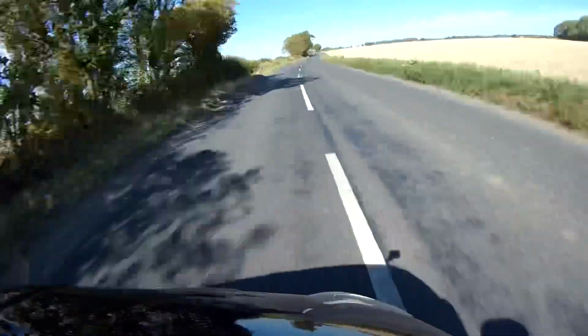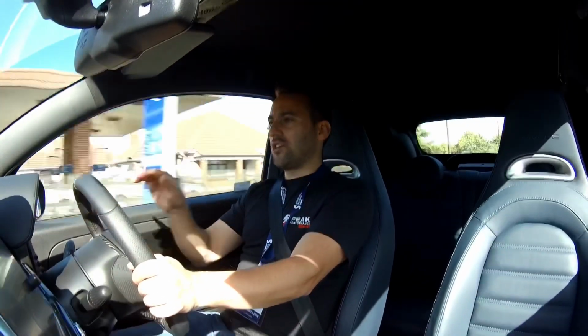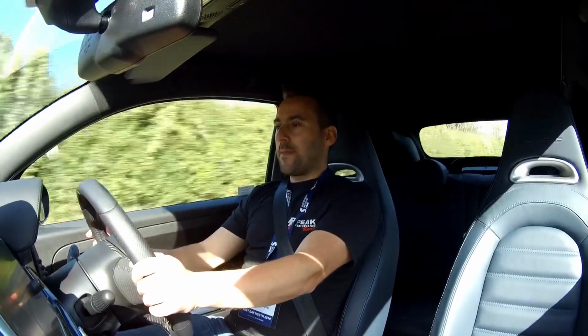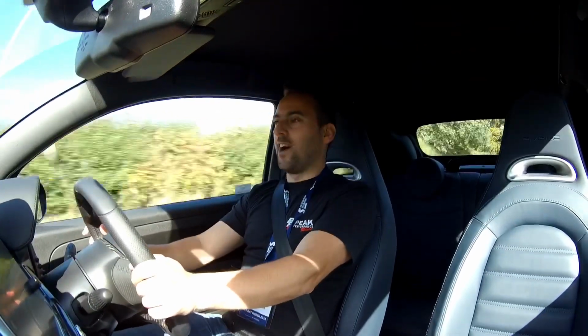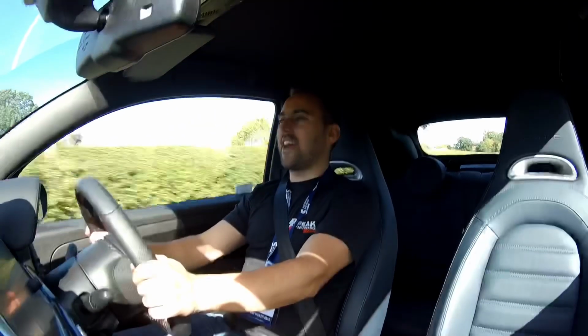Gear changes, nice solid feel, just lovely communication through the steering wheel, and the chassis is just nicely poised. And when you really crack on, this car comes into its own because it's got such a fantastic little chassis and it's so much fun. And yeah, it's just a cracking little motor. Do you know what? It's a real fun little weekend toy.